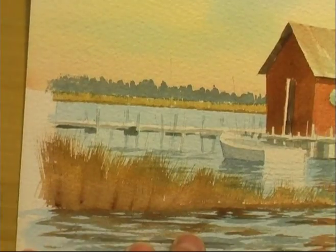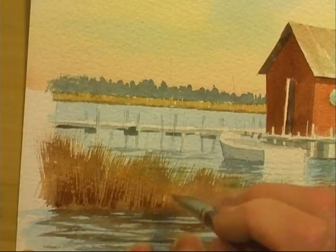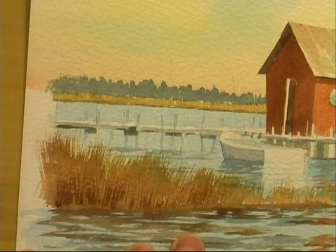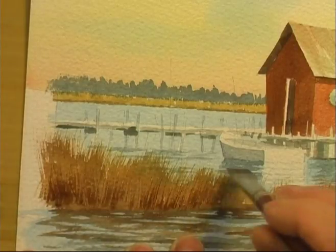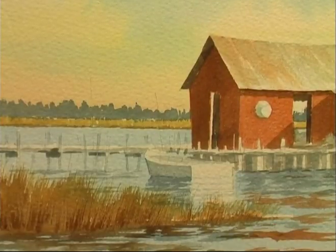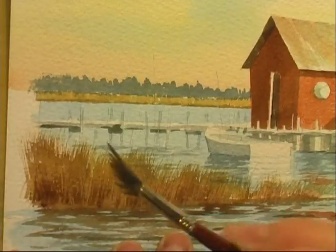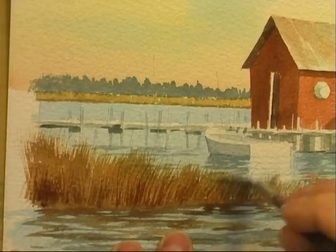The weeds have dried up somewhat now, so it's a good time to come in and take some darker brown. Still using the grass comb brush. And just flip upwards. Of course, if you happen to have a fan brush, we can use that to basically do the exact same thing.